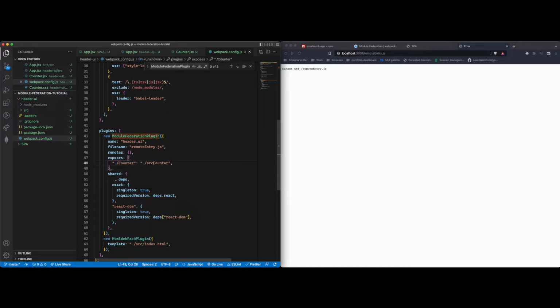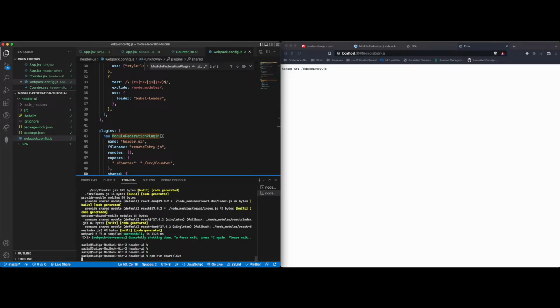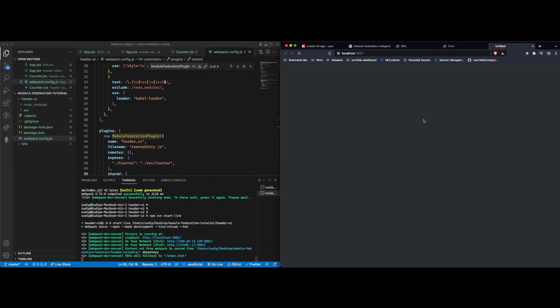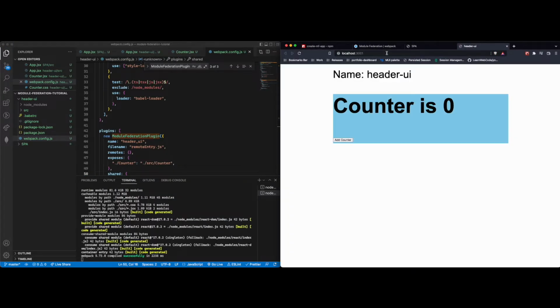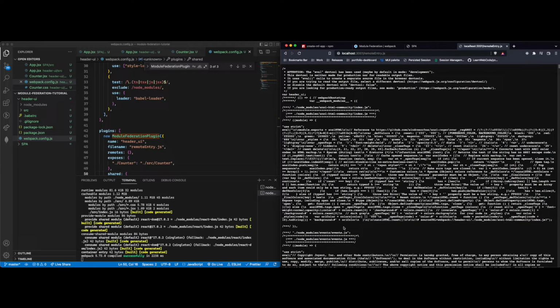It should be /source/counter. Okay, I think that should be a good bet. Now, since we updated our webpack config file, we need to restart the server. All right. Our app works as expected, but now let's see if it generated that remote entry file. All right, looks like it did.